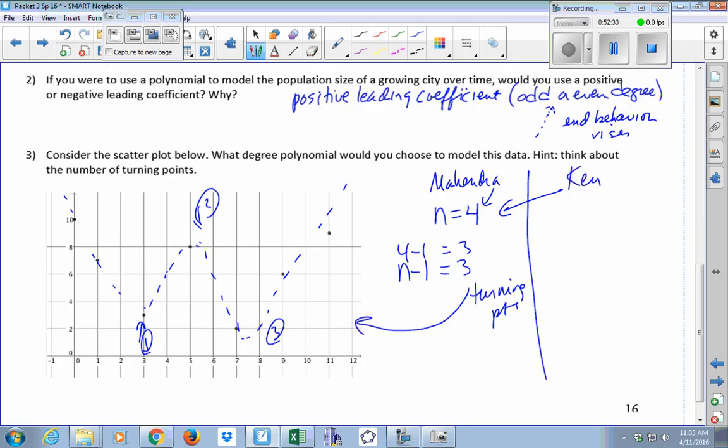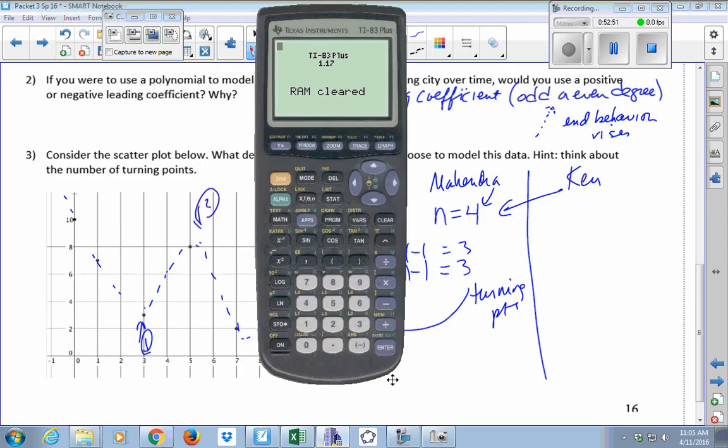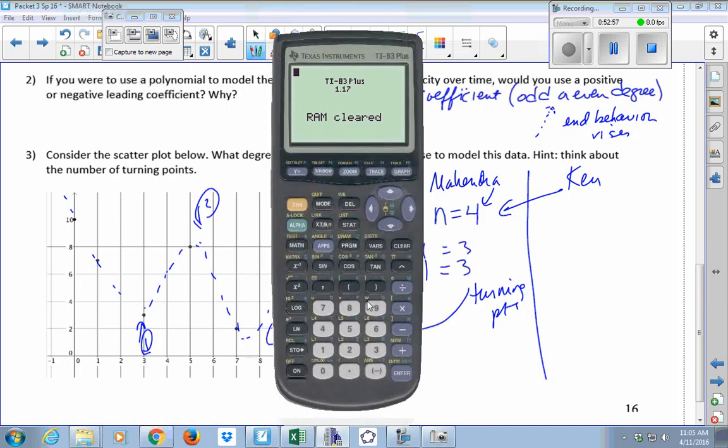Okay. So that's the type of thing we're going to be doing throughout today's classes, is you're going to try to pick a model, a polynomial model. Now remember, you have linear models and quadratic models at your disposal, but now you would have a cubic. And if you look at your calculator, what Caitlin and I did this year is we're avoiding all of the steps for doing this on your calculator, because you spent more time when we did linear regression and quadratic just figuring out what buttons to push.